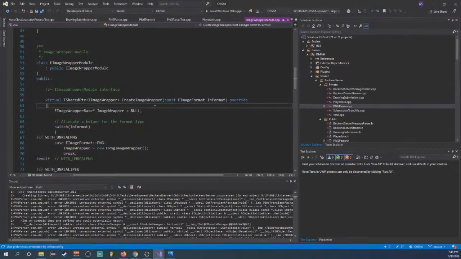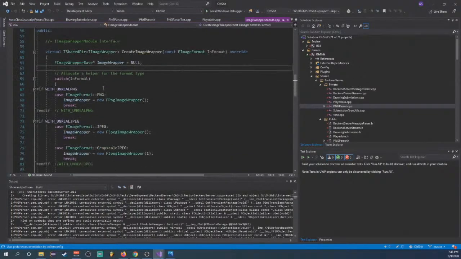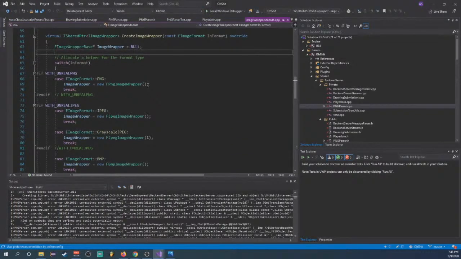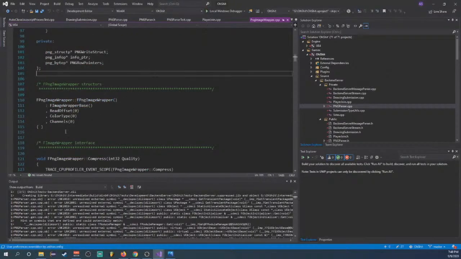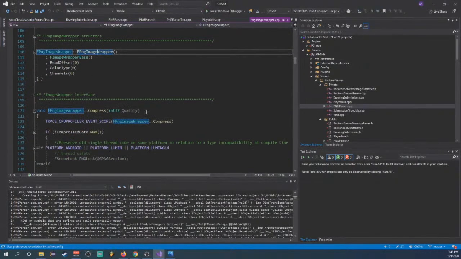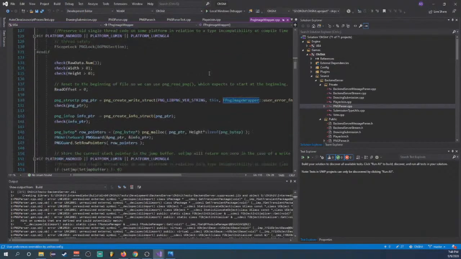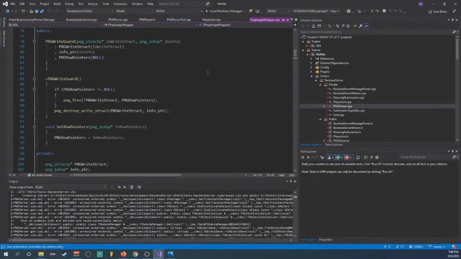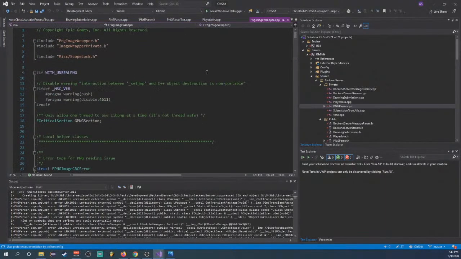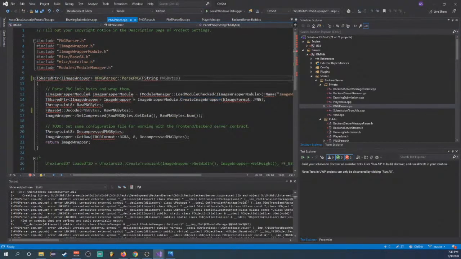Let's check something real quick, which is I want to see how this might work without. I'm hoping that this works, but I really don't think it will. We'll see what happens.